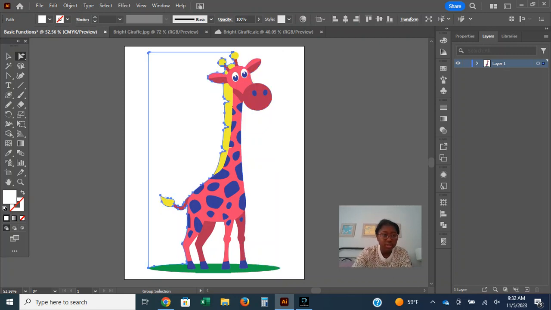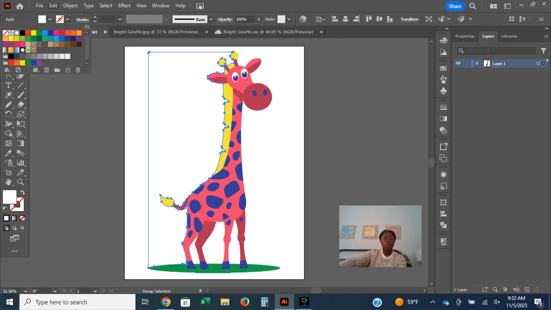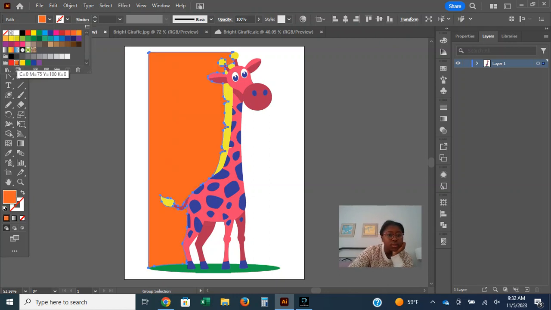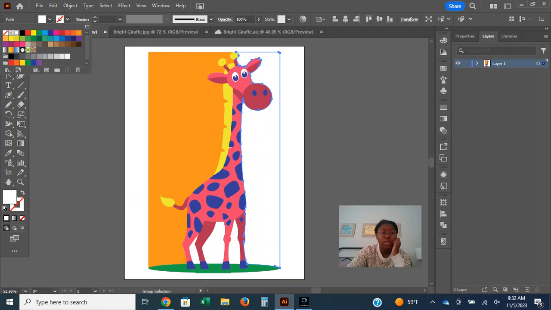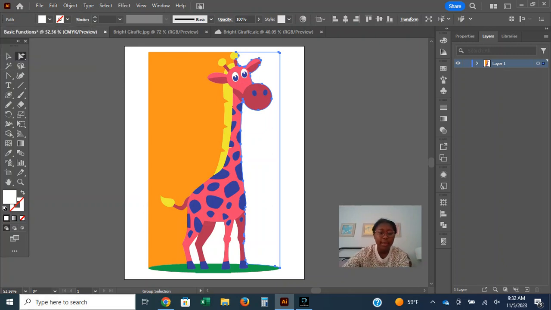But I'll show you, okay, so with color fill, you can just fill it in with color right here. So I'm gonna fill it in with not that orange. I like that orange. So that's a nice orange. And so I'm going to come to this side now. I'm going to fill it in with that same orange. And honestly, instead of having to go back, I could just click on my eyedropper tool and click this and it copies the color for me. And then I can go to my next spots.